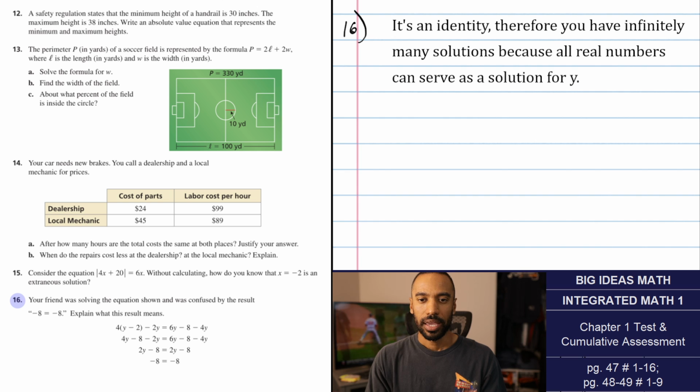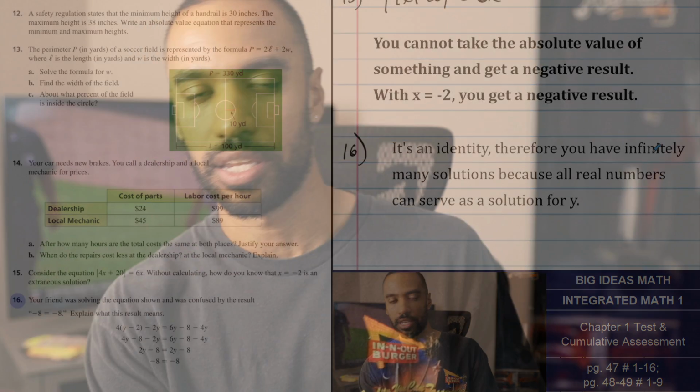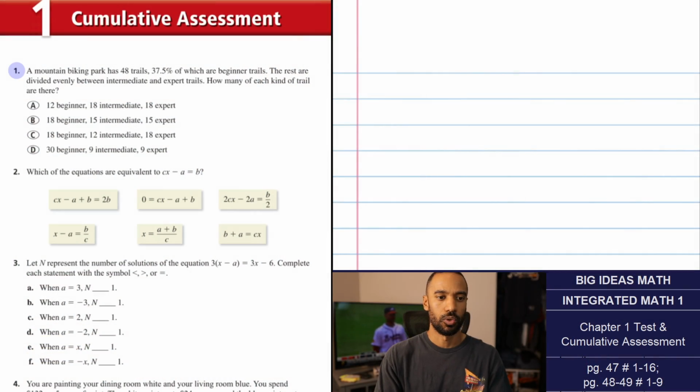Okay. All right, guys, that's it for the chapter test portion. We're going to move on to the cumulative assessment. It's 9 additional questions, and if you haven't seen these kinds of questions before, they are different looking for the most part, and keep in mind these would generally be mixing review from all the chapters. They might emphasize the most recent chapter at times, but because we've only done chapter 1, these will all be from chapter 1. So let's take a look at what these questions look like here.